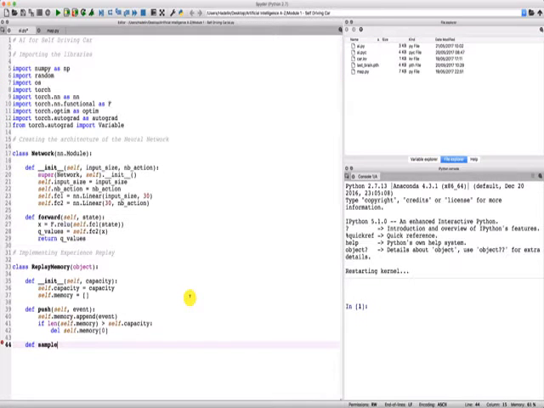Here we go, and this function takes two arguments as input. The first one, as usual, self, our future object of the replay memory class, and the second argument is, can you try to guess? Well, we're taking some samples, a fixed size, and therefore we need to choose a size for our samples. And more precisely, we call it a batch size. So that's the name we're going to give to our second argument, batch size. And there we go, we have our two arguments, and now we can implement the sample function.